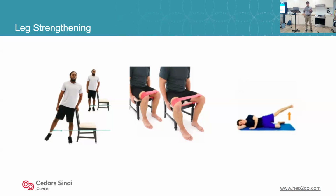Now, hip abductors are basically the muscles that allow you to swing your leg out like this. So these are all exercises like these shells with the resistance band in the middle, or on the far right, these hip burners where you're lying on your side and then you're bringing your leg up and down. And for these kinds of strength exercises, we're aiming for like 8 to 12 repetitions, 2 to 3 sets. For strengthening exercises, some people say do them daily. I say do them 2 to 3 times a week.